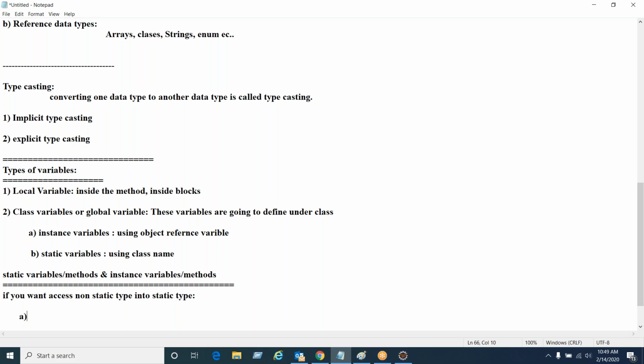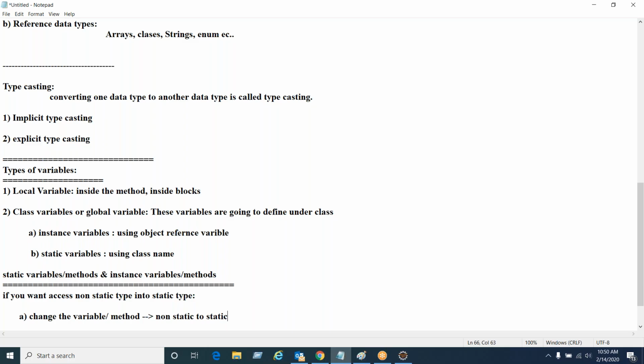If you want to access a non-static type in a static type, change the variable or method, whatever it is, from non-static to static, because you cannot access a non-static type directly in static.